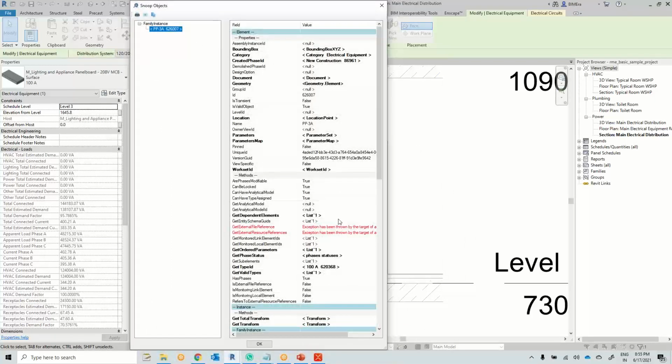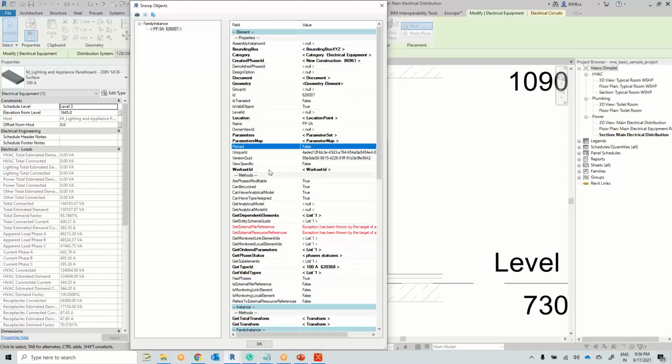If I want to know the name of this, I don't have any element name parameter here, but there's name information. When I get that element name information, it will return this. If I use .id, it will return this 626007. If I want to check whether the element is pinned or not, I can't check here. You can't check, but the programmer can check with the help of this tool, which is saying it's false. Clear? Are you clear?